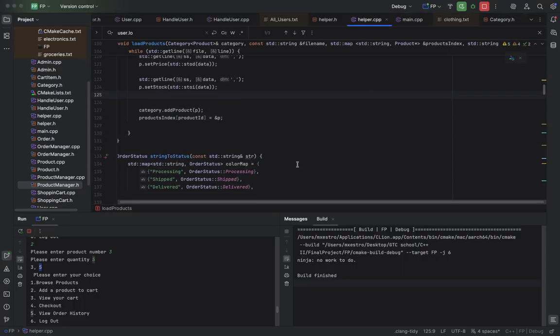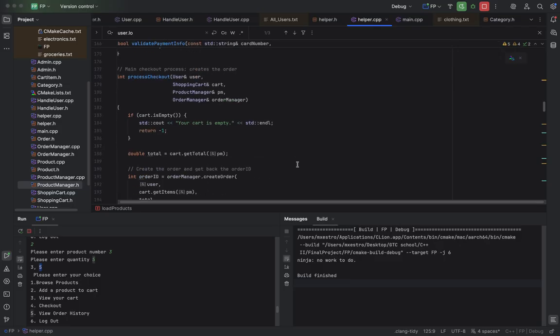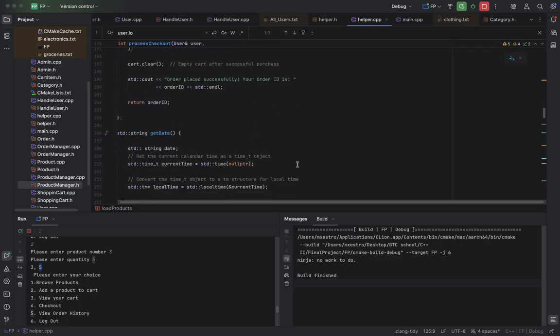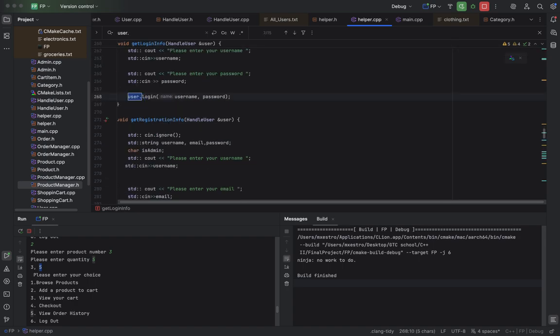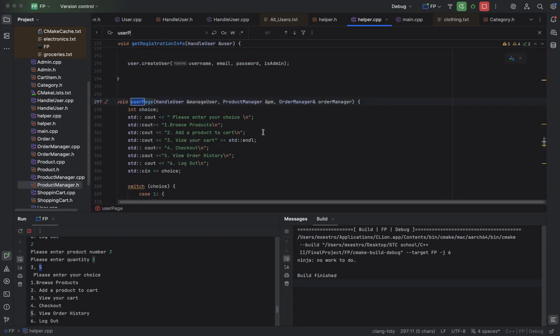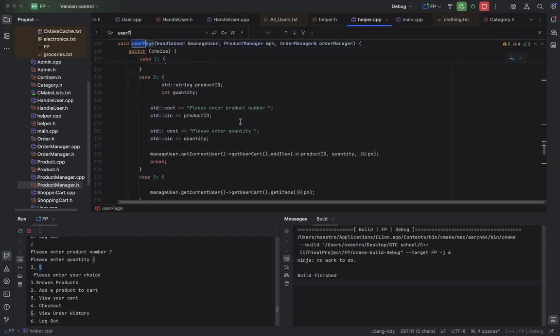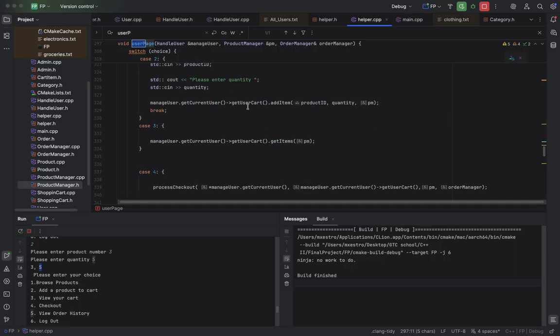So helper.cpp. Then I want to go to my user page. Then I'm going to case 2. So first, by prompting the user to enter the product ID and quantity.